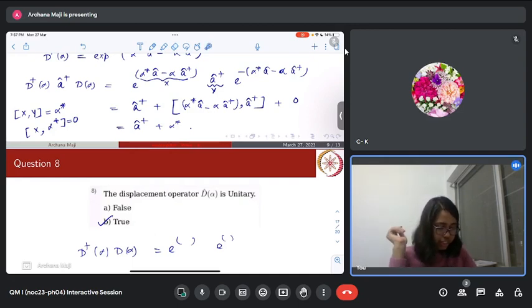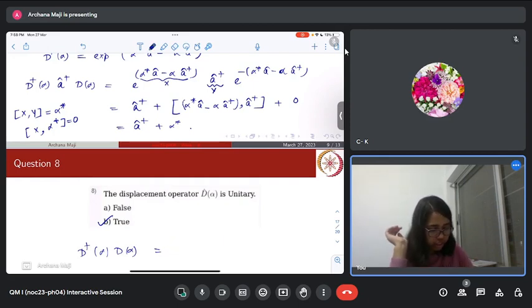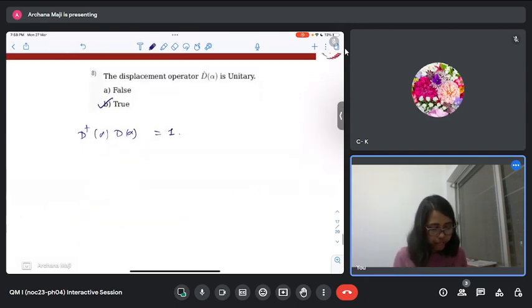We have seen that if there are two operators which are different, then we have to worry about the commutator. If it is constant, or if it is 0, then fine, we can write it as exponential of this plus this. But if it is non-zero, then we also get another contribution coming from the commutator of these two operators. You should keep this in mind. Here it doesn't matter, because the operator inside the exponent is nothing but the same apart from a minus sign. So they trivially commute, and you get D dagger D to be 1.